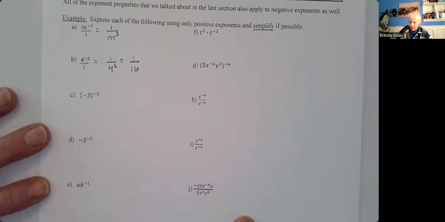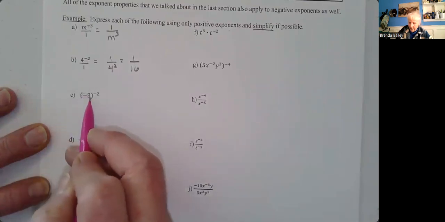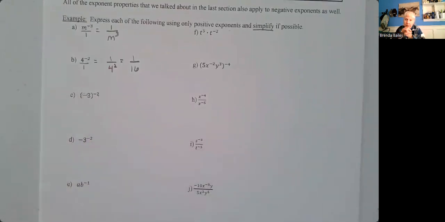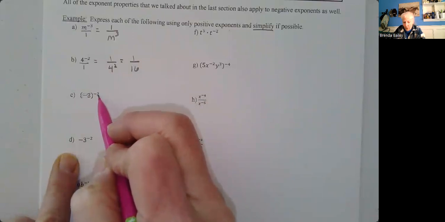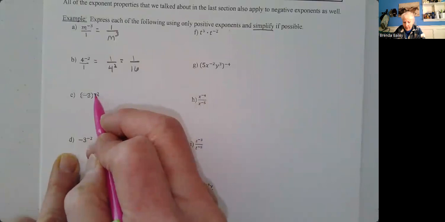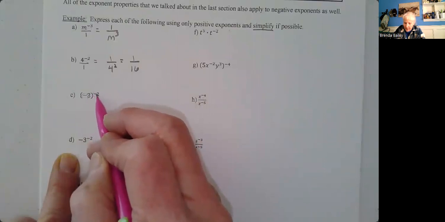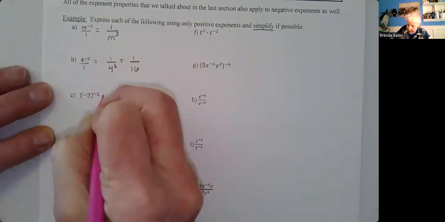Here we have a couple of things here. This one right here, the negative is in the parentheses. Whenever you have an even power, it will become positive. So I know that that negative is going to disappear, because that's an even power. 2 is even. So you can get rid of the negative exponent and then square it, or you can square it and then flip it. The order doesn't matter. All right, and maybe we'll stay consistent.